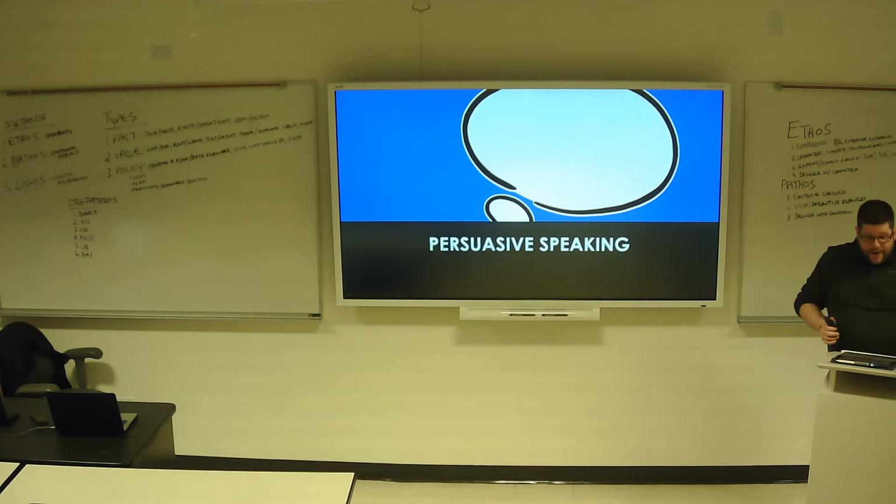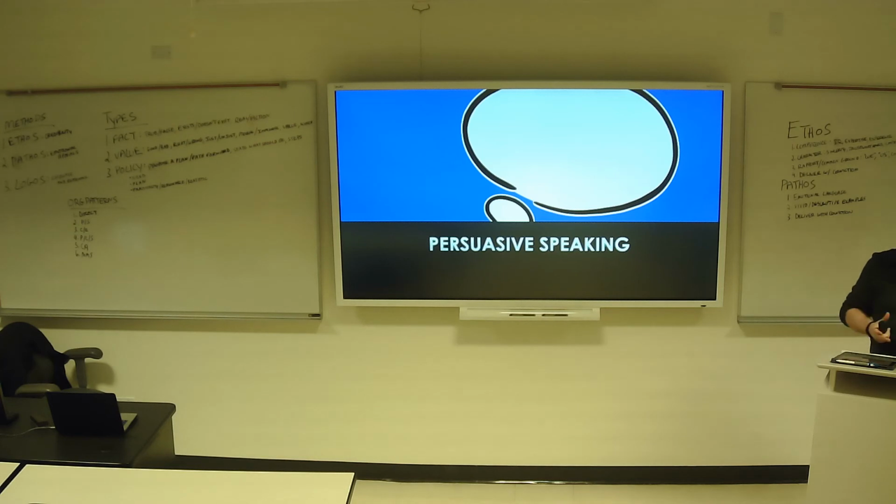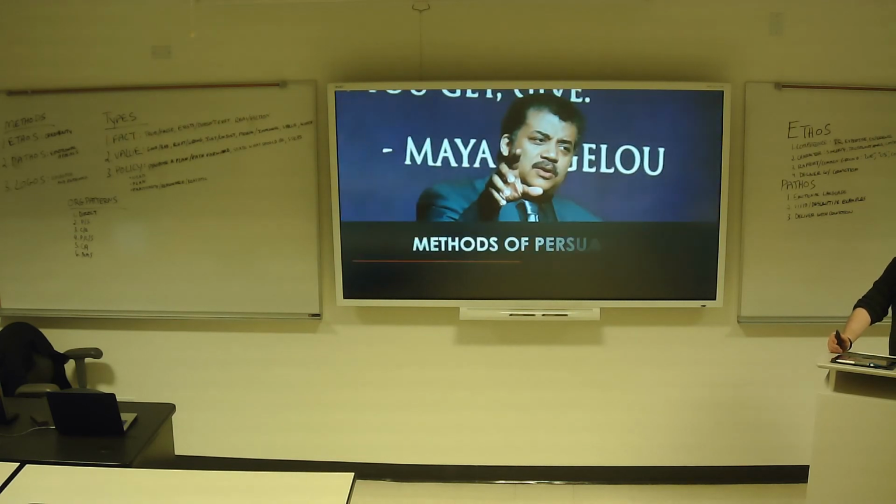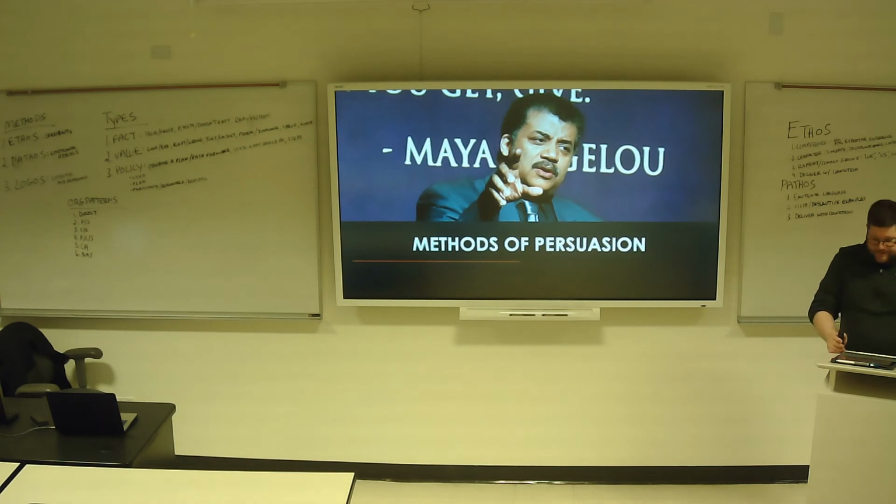And so because we're diving into persuasive speaking, I want us to learn a little bit about what ethos, pathos, and logos consist of, so that we know what we need to focus on doing or saying or incorporating into our speech in order to be persuasive. So let's start with methods of persuasion, and then we will focus a little bit on organizational patterns so that you are prepared to select your speech topic. So first, the methods of persuasion.